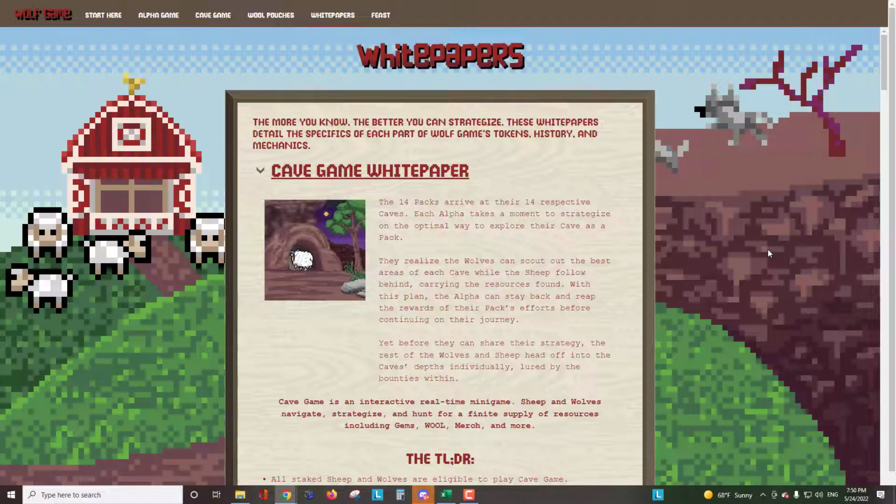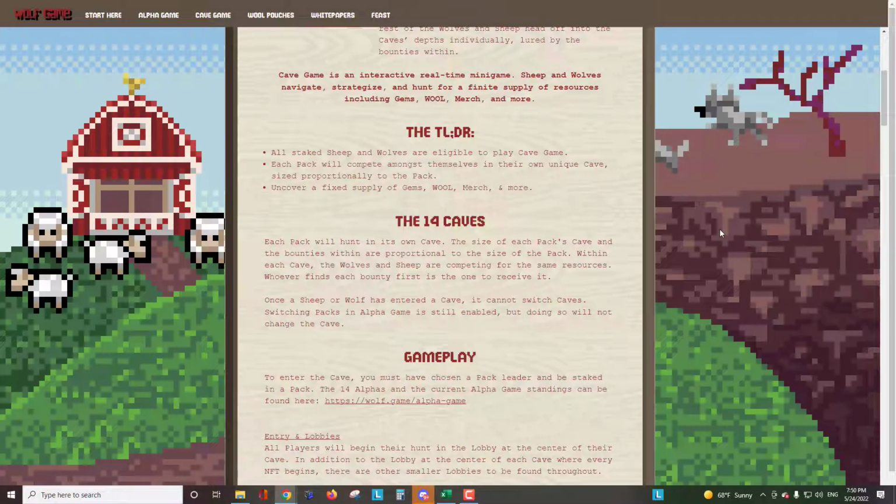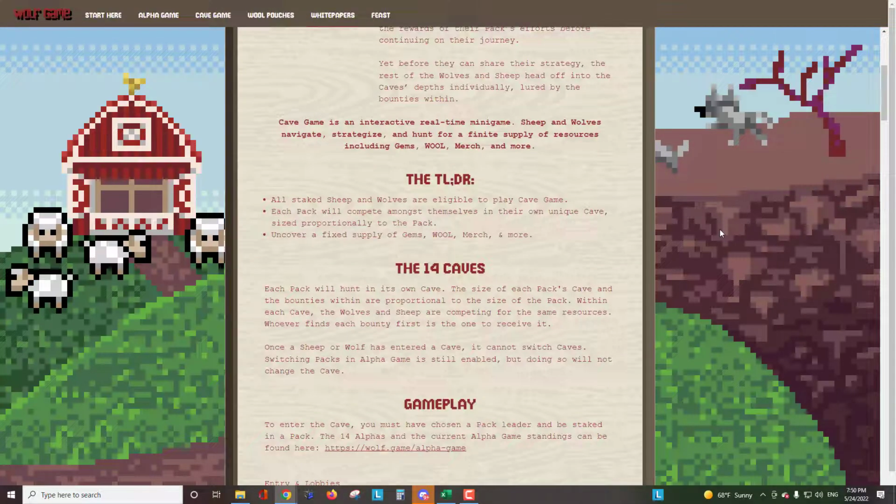I think Wool token is going to do fantastic when we finally do get back into a bull run. I think just the amount of wool that has been spent during Cave Game speaks to how the utility of this in the gaming atmosphere is working out, and it's doing very, very well. I expect that eventually this will be a top crypto gaming token. So it's a great time to get involved with it and also to use it in the game.